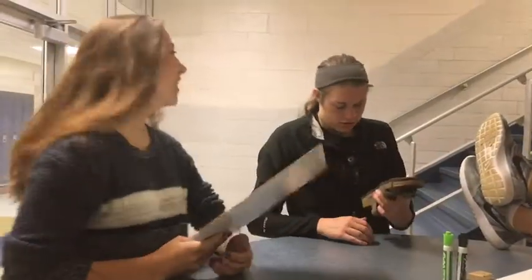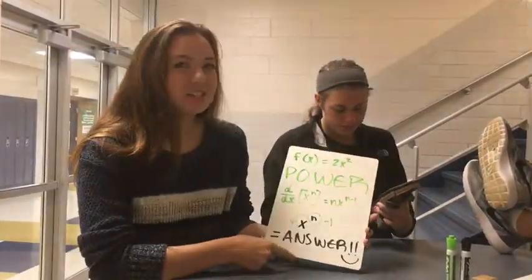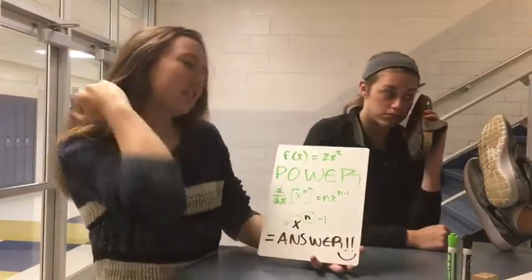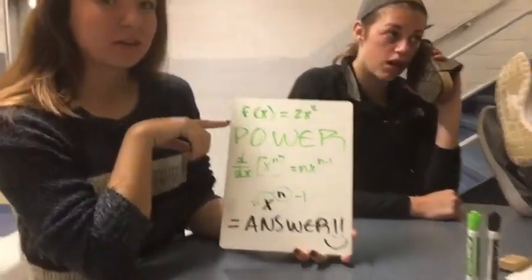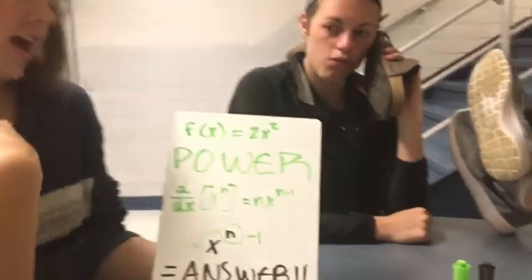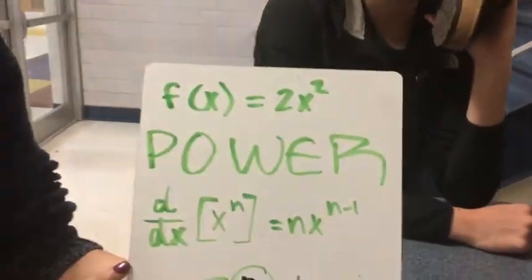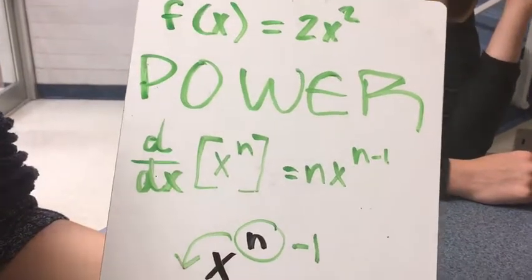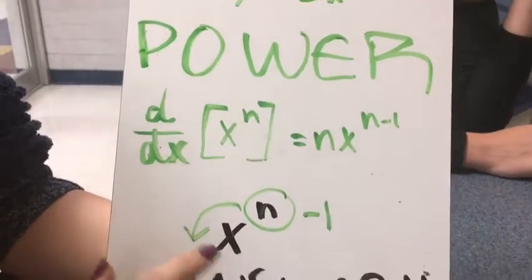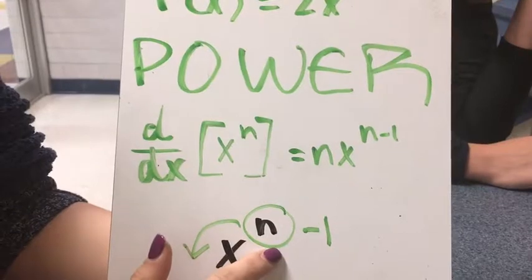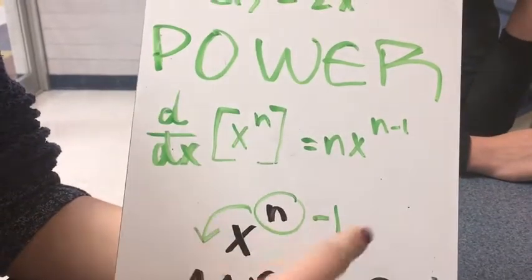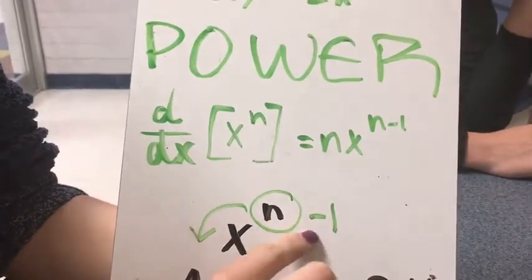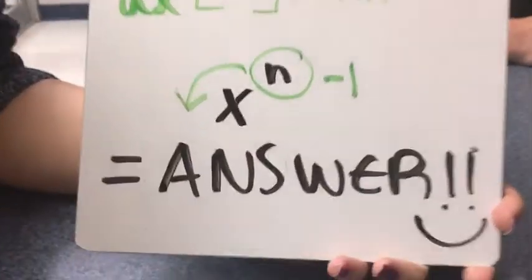Yes, you guys are actually ahead of the game. For every equation, there's a different type of shortcut. So for this equation, it's exponential, which means that we're going to be using the power rule. And the power rule is the derivative of x to the n equals nx to the n minus 1. So basically what you do is you take your exponent and you drop it down in front of the x, and then you subtract 1 from the exponent, and that will get you your answer.